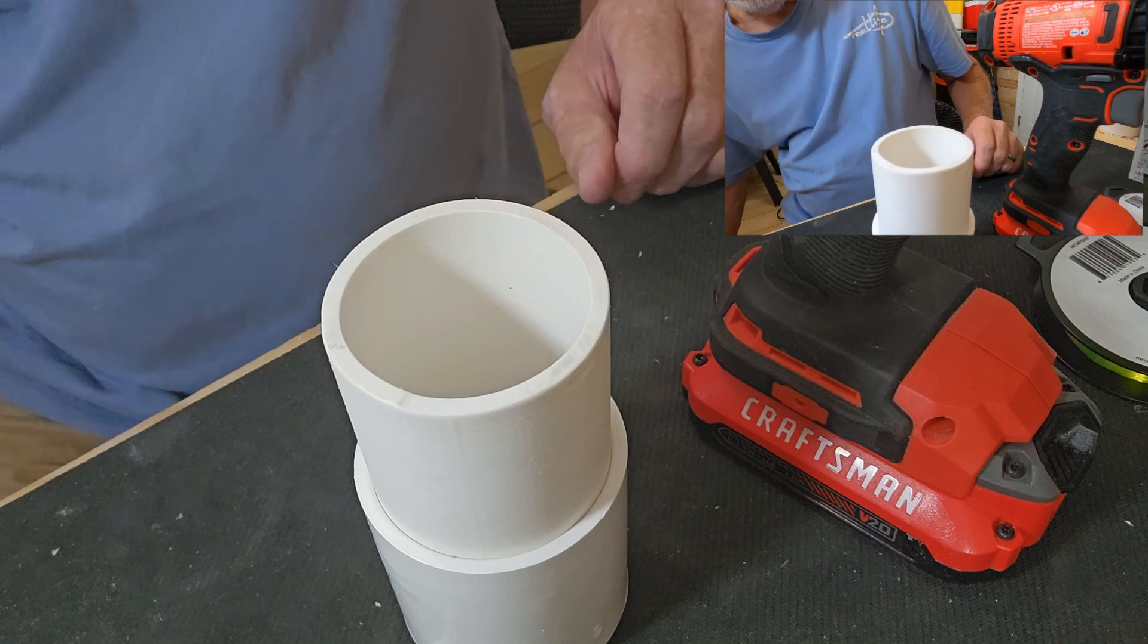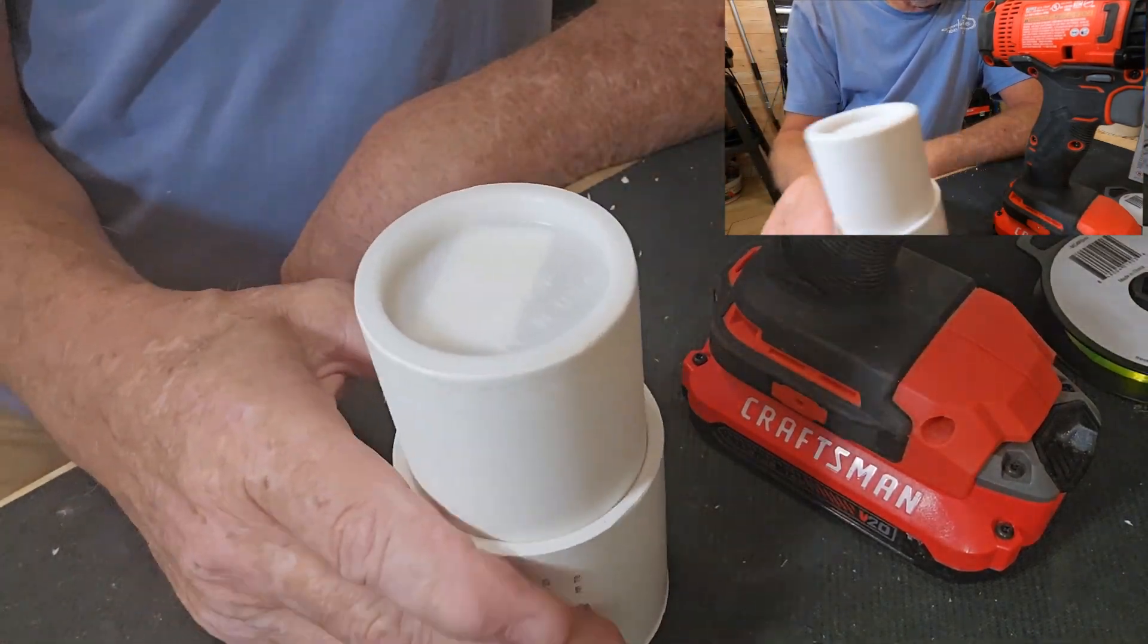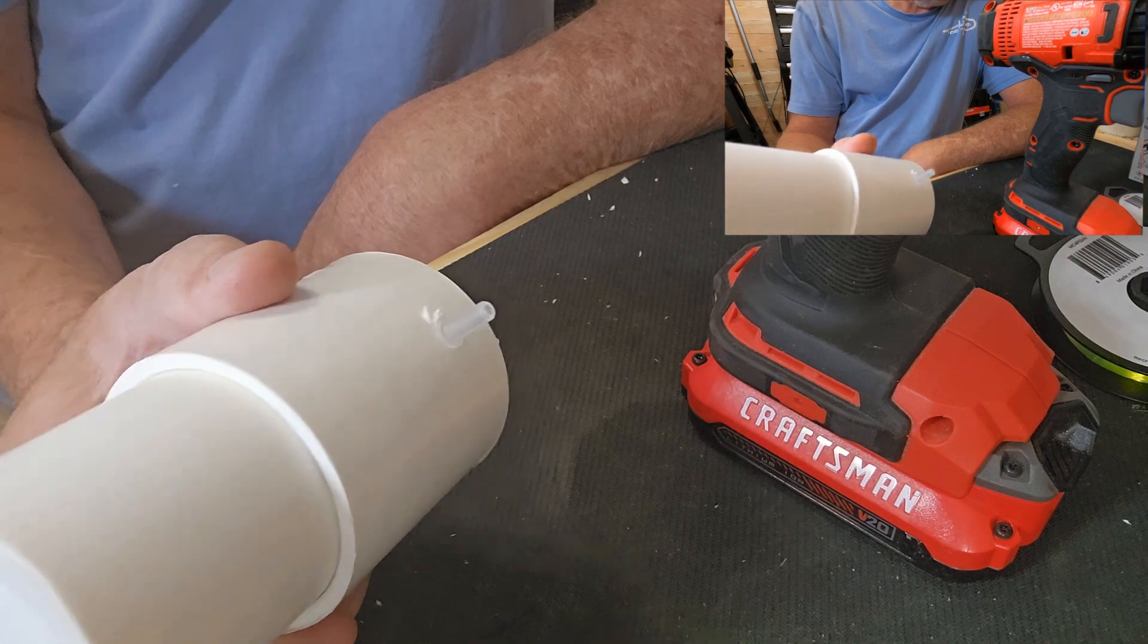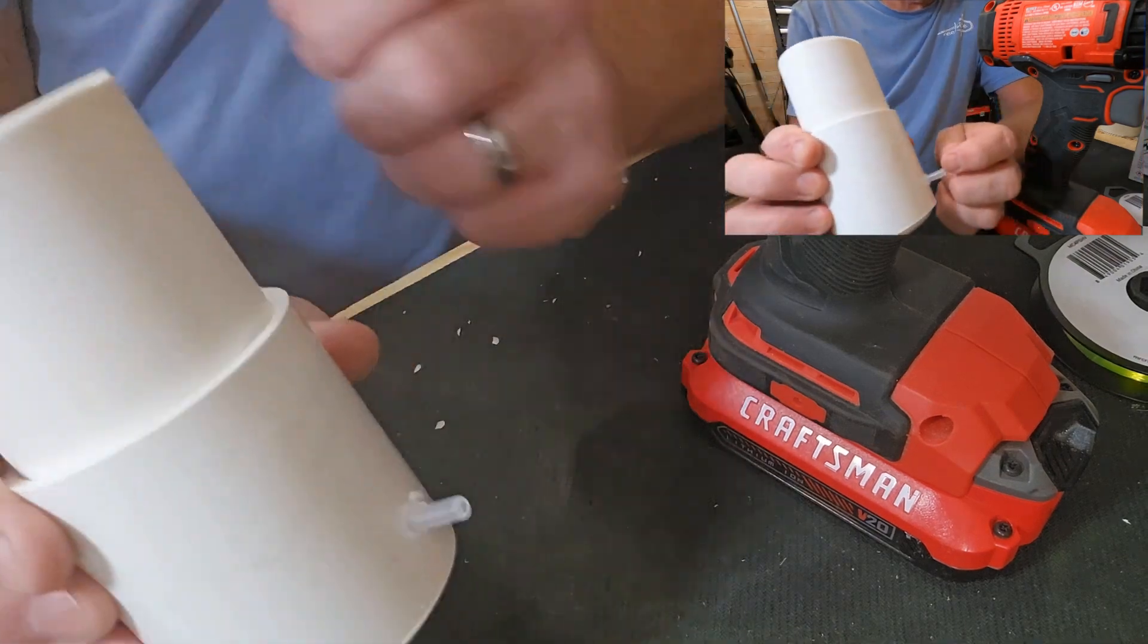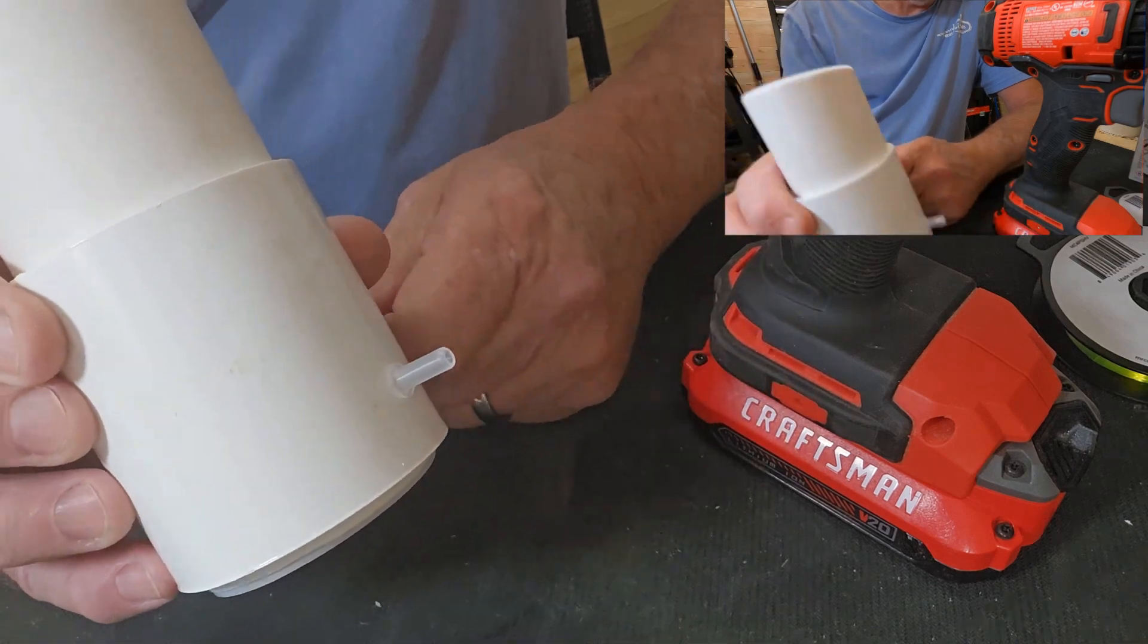That's about all it is to the fluid bed, guys. It's about seven bucks all together by the time you count your little fittings. You can get a bunch of these in a box at Walmart for a little bit of nothing.